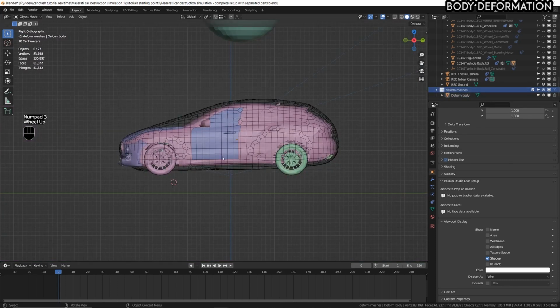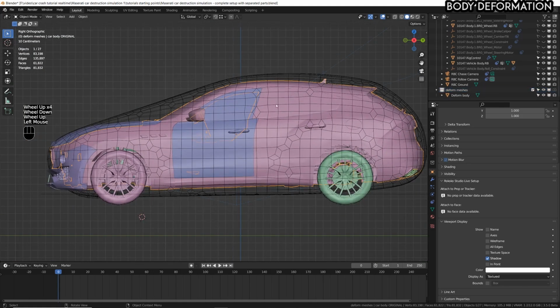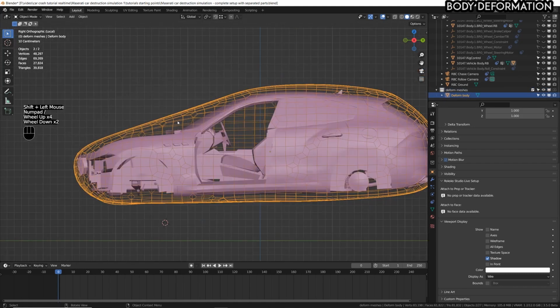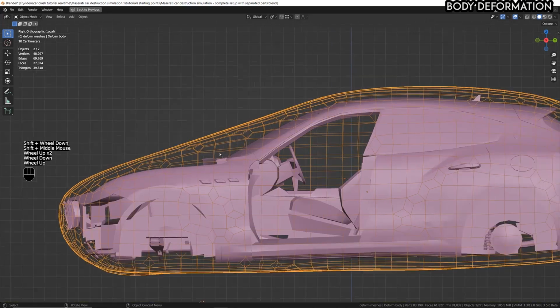All right. Now, before going on, there is one thing that I want you to notice. If you look from the side, we can actually isolate the original car and the deform mesh. Isolate them. If you look from the side, you can notice that there's a common problem that I always have. In this part, there is a lot of extra empty space. So I want to try to edit the shape, bringing these vertices a little bit closer to the mesh here.